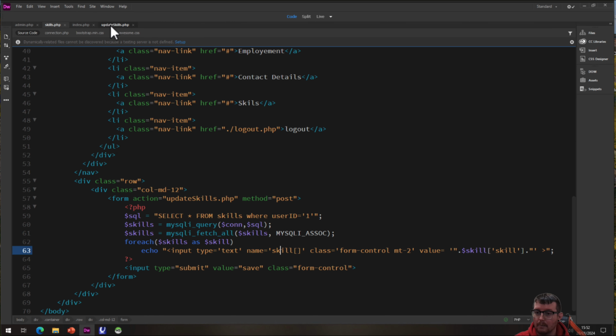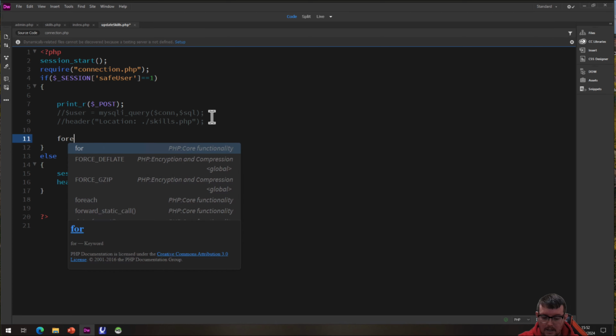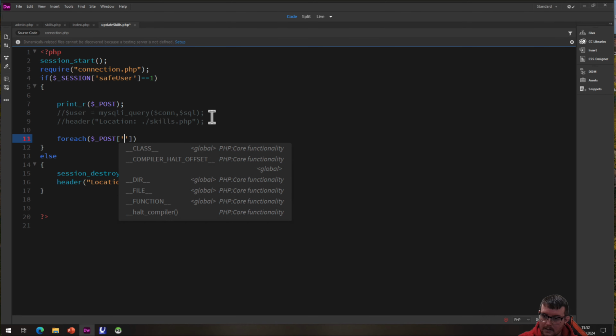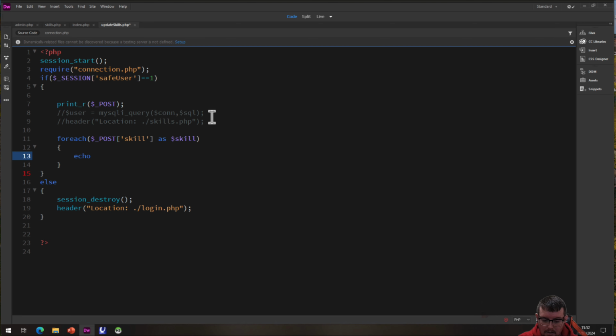And what I can do in my update skill is provide a loop, so I can say foreach, like we've done previously, $_POST skill as $skill. I can get it to echo, and I'm going to say $skill, and I just want it to break so we can see the differences.